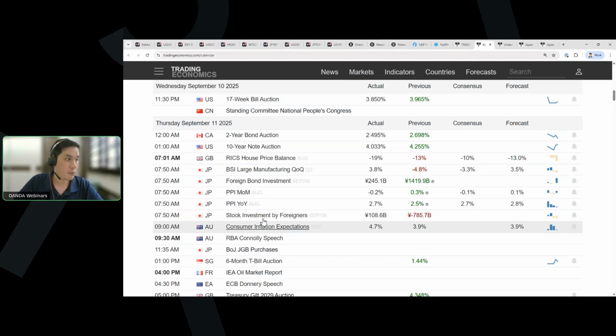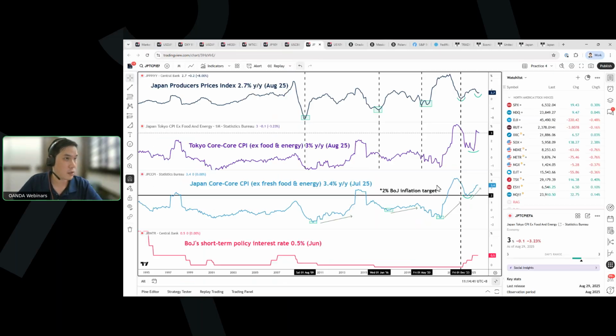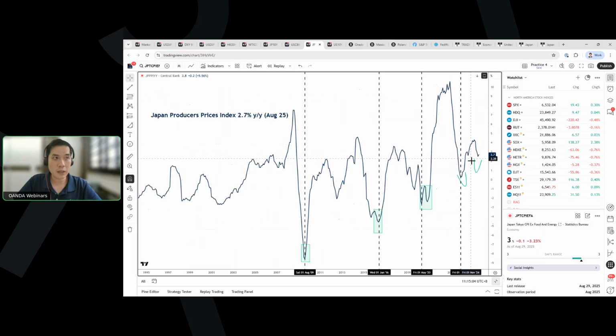But if you look at the trend of the PPI from a longer term perspective by looking at this chart over here, this is the PPI index. You will realize that every time this PPI index bottoms, as highlighted in light green boxes, it actually leads the trend of Japan core CPI and Tokyo core CPI, which excludes both food and energy. And what's interesting is that we could now see a minor bullish, minor upside reversal from the August print of 2.7%, whereas in the last 4 months or so, starting from March, the PPI growth started to decline.